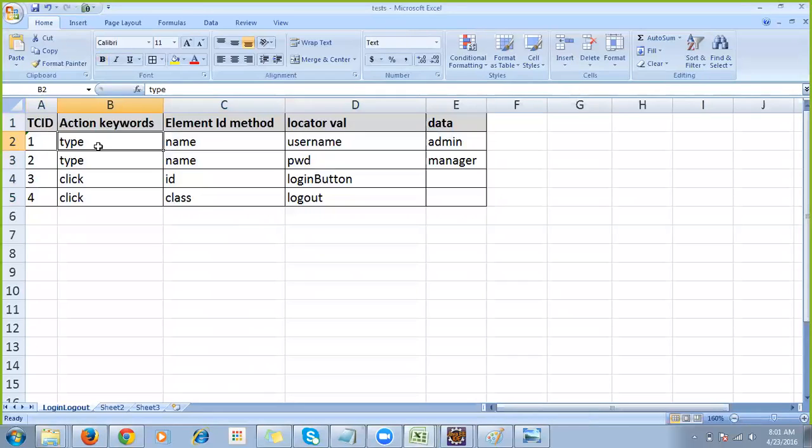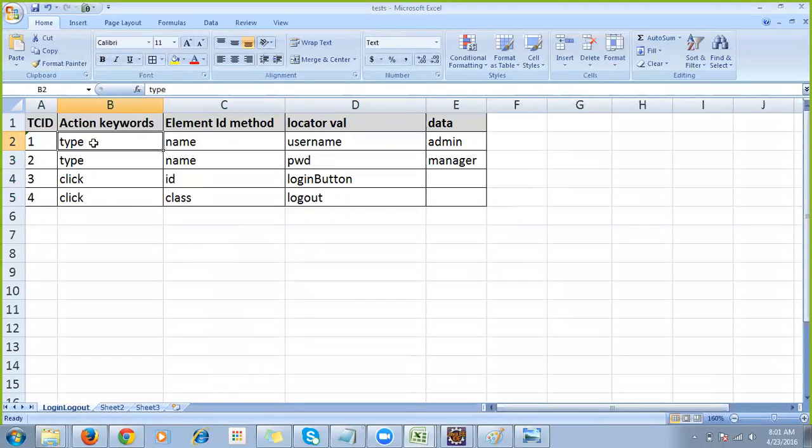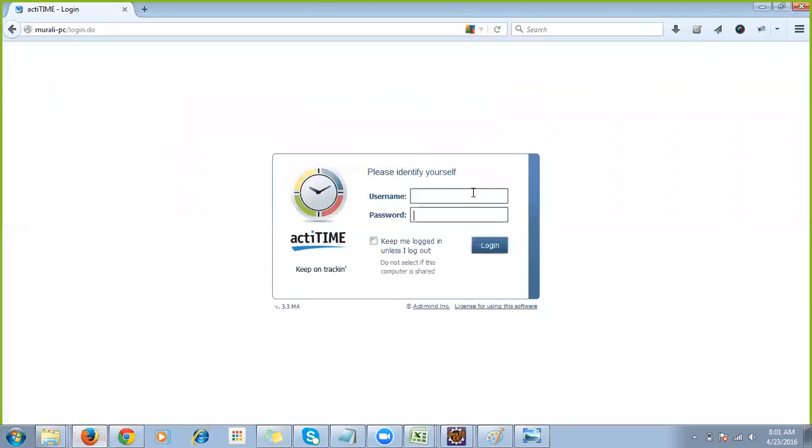So for that only this keyword driven has been done. So the thing is action keywords. If you see, these two are text boxes, so we know that it's send keys. That is type, the method I have written here. Then this is a button, so I need to click on it. So for this one I used click. Username and password is type. Then click on the login button is click, and the logout link is also a click over there, correct? These are the action keywords. Then here name, I identified with the name, locator value username, data is admin. We'll see this one first. So if I come over here, I'll right click, inspect element with Firebug.